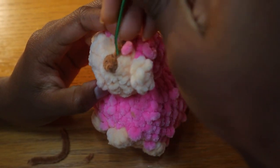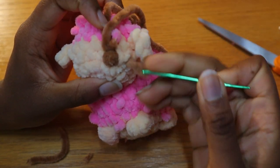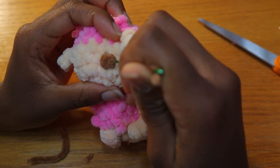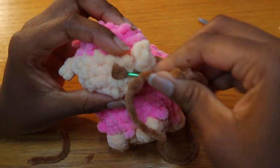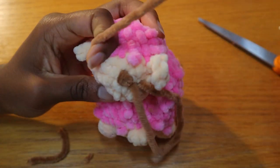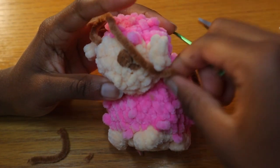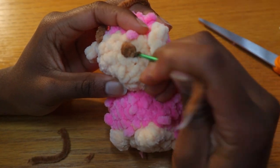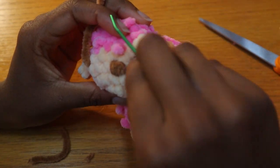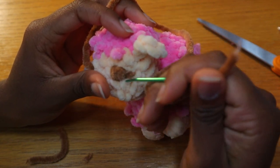Now, I typically go to the side and stick my hook into a section of the head so that I can make eyelashes, because if you know me, I love a good eyelash. Sorry. Actually, I'm not sorry. I pull ever so slightly until, bam, you have an eyelash. Hooray, we have an eyelash. I feel like all plushies look better with eyelashes. I do.